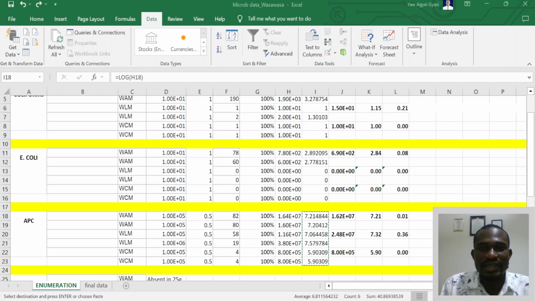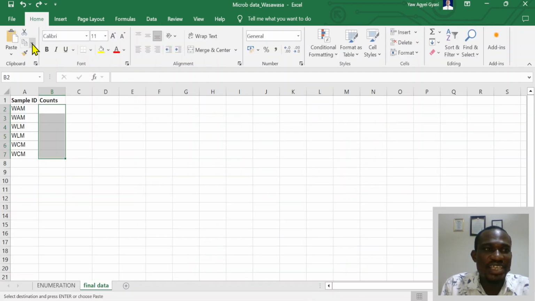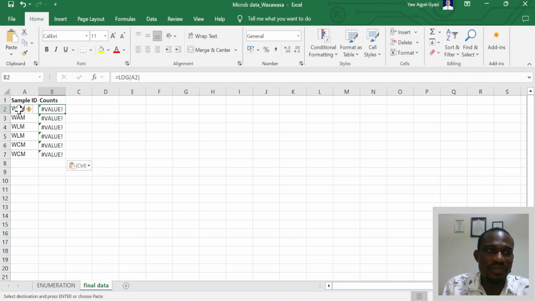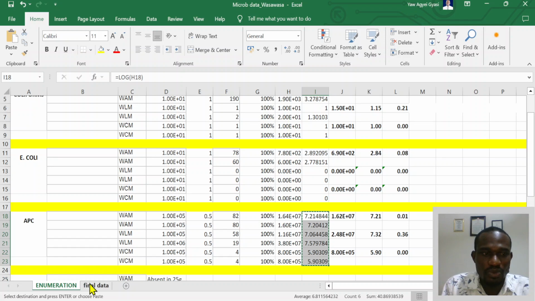So I'm going to put that data in the final data sheet. Now, what you need to know is that if you used any formulas in the current sheet, then you cannot copy the values directly into the final data. You can copy, all right, I'm holding down Control C on my keyboard. But when I come here, I need to paste it as values. Paste it as values, because if you paste directly here, it means you are pasting the formulas, and we don't have those cells. Cell A2 doesn't have any number here, so you would get these errors.